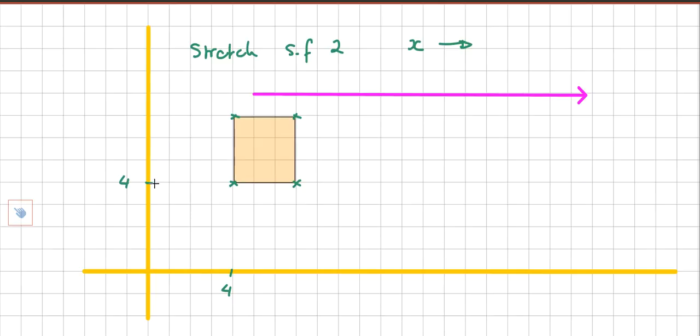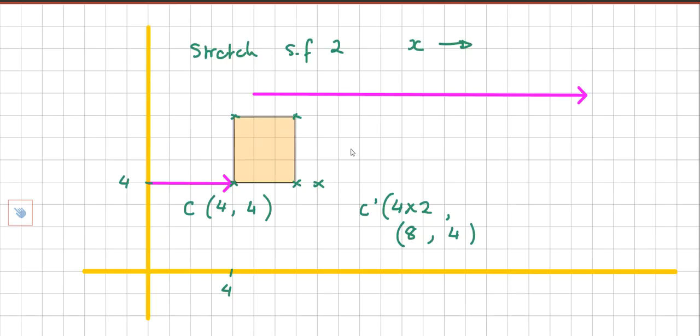The way we do it is we look at which line is invariant, the y line. So we figure out how far away we are from the y-axis. How far we are away from the y-axis is the x coordinate. When x is 0, you're on the y-axis. So if I've got 4 as an x coordinate, I am 4 away. So what do I do to that? My new point is 4 times the scale factor, so 2. So this point here, if I say that's point C, C dash will be at 8. Now what is the y coordinate? 4. So what will the y coordinate be on the new one? 4. So that will end up at this point. But how do you draw it?